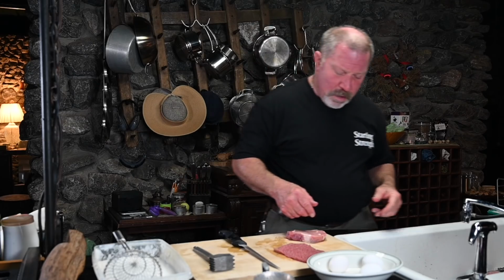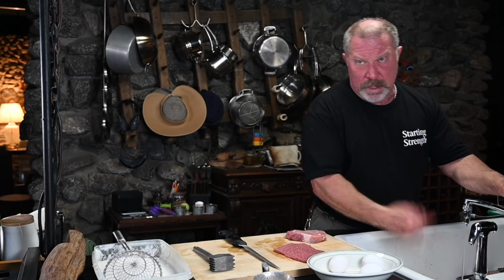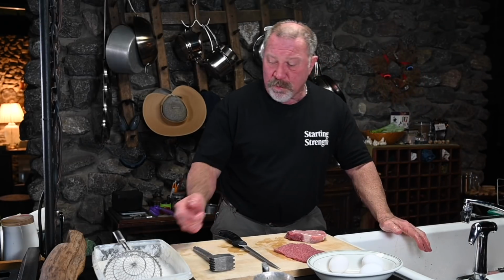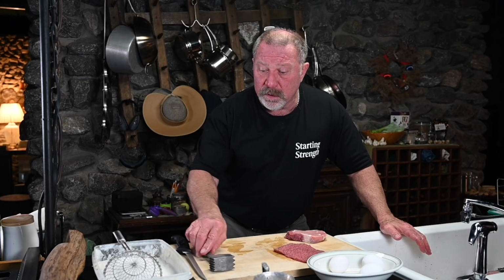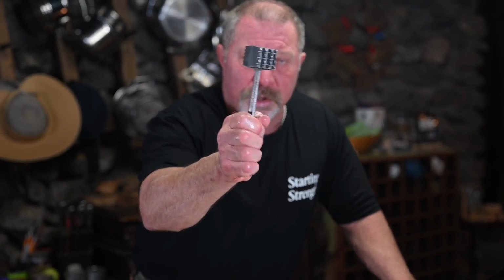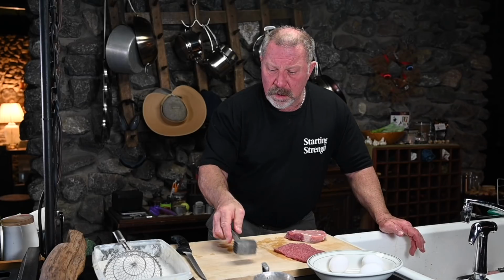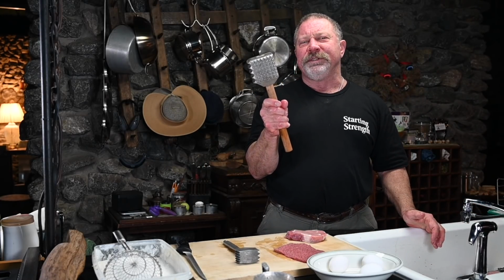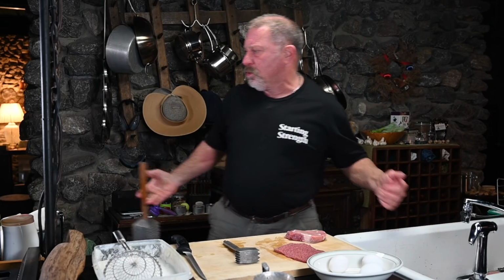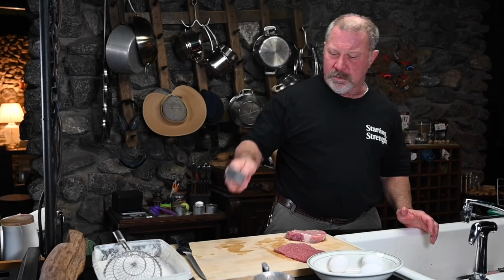All right? But I didn't have that option. So, and you may not either. You may have to buy some kind of a prepared boneless chop like that and turn it into a cutlet yourself. And this little jewel right here is what you're going to use. This is a meat hammer. All right? This is also a meat hammer. This is overkill, okay? This one will work just fine, okay?